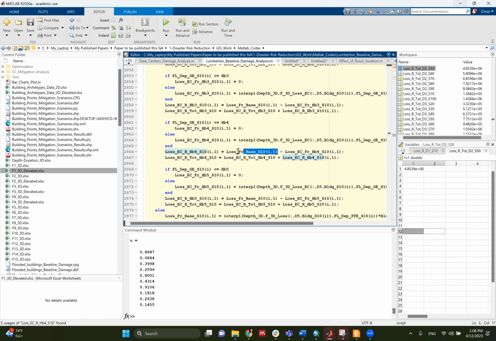That's why I'm subtracting the losses with mitigation from the losses without mitigation. It will give me how much this building is saving in losses. And then I sum all the losses from all the buildings to get how much total loss reduction I have at the community level.